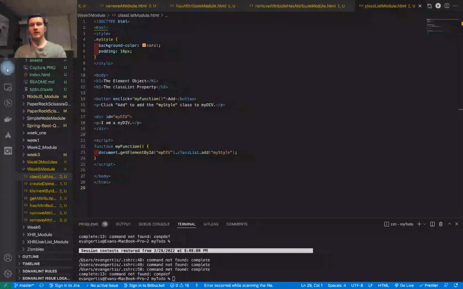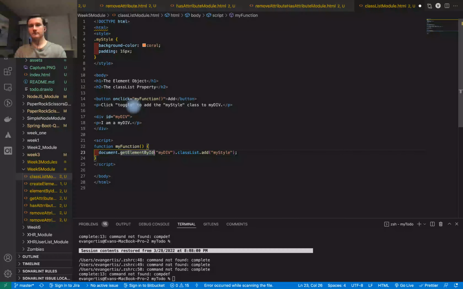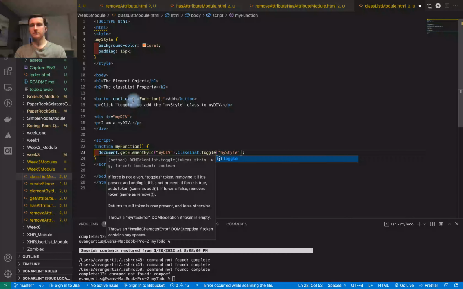Okay. We can go back here, we can modify this, we can change it from add to toggle. Okay. And here we'll do toggle.